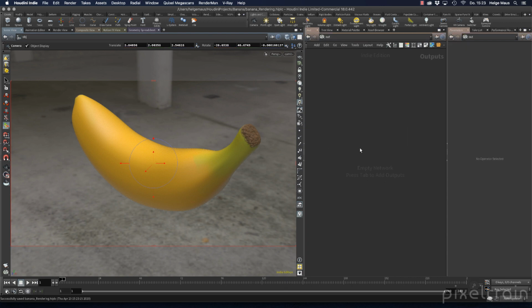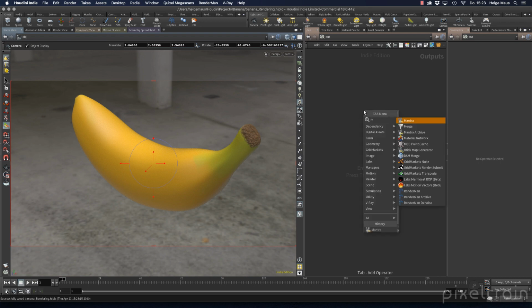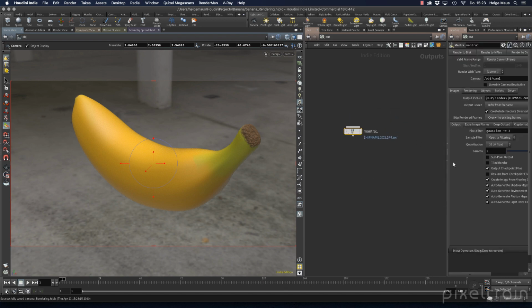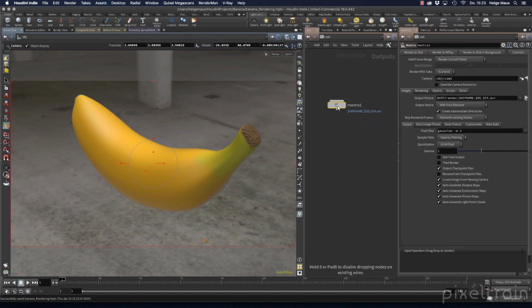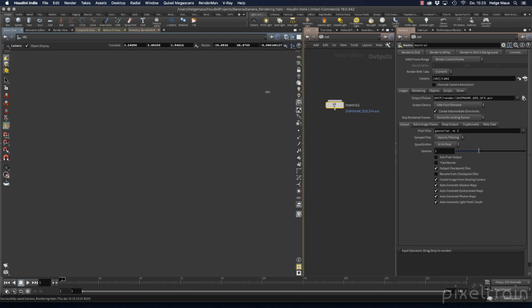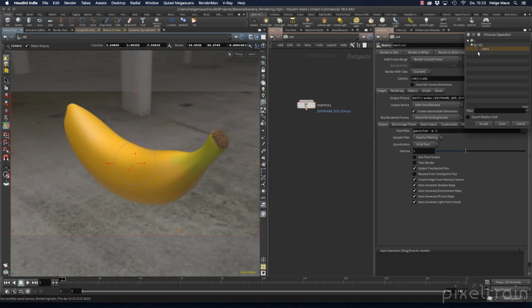If you have made a test render until this point, you maybe have here, if you press H, like home all, a mantra IPR node. We don't, so let's do a mantra node by hand. So type mantra, add it here. Now we can configure it. First thing we have to configure is the camera which we want to use. Camera 1 is okay because that's the name of the camera we've added, but if you renamed it, don't forget that you have to select it here. So make sure that we have it selected here.